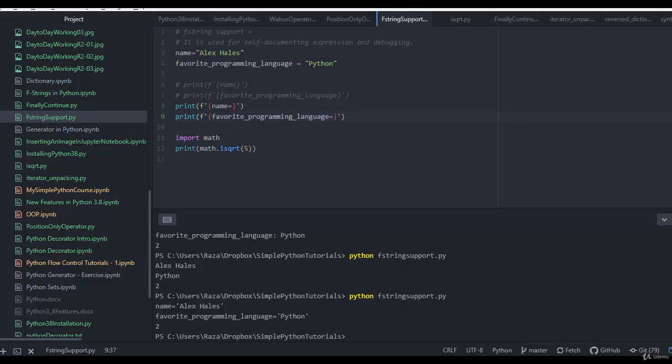Why debugging? Because you get to see that when we print the string value, it not only prints the value but it also prints the variable that is being used, and with far fewer arguments being passed. Before that there was no such thing as equal to, and without that it only printed the value, not the variable that produced that value. So with this we can use it for self-documenting expression.